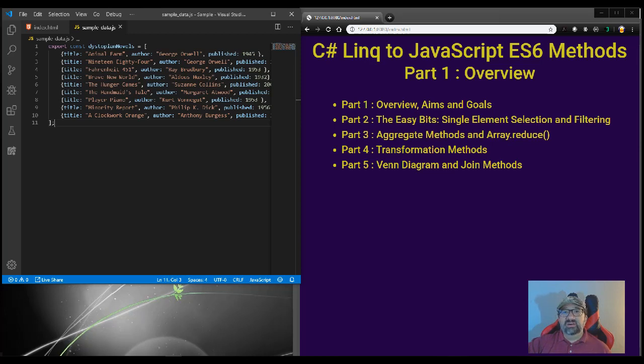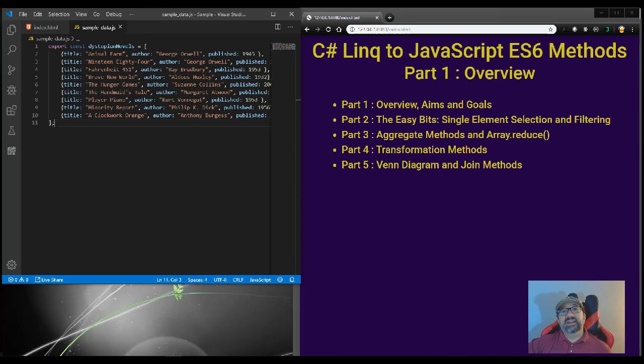Part 4, transformation methods, are a way of transforming one set of enumerables, or in this case, in JavaScript, arrays. It transforms one list into another list, basically. However, one of the things is that you don't want to just transform the list. You want to create a brand new list. Kind of like the way whenever you use Linq, the IEnumerable that you get out of the query, for us, the select operator, which would transform from one set of objects to another set of objects, will give you a different set of objects. And I should go into this with more detail.